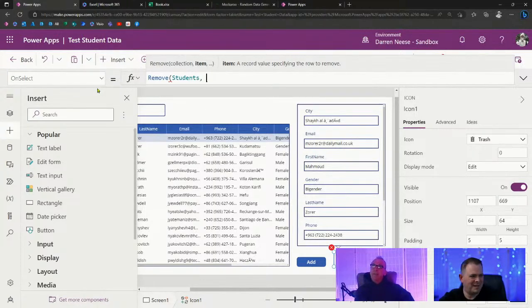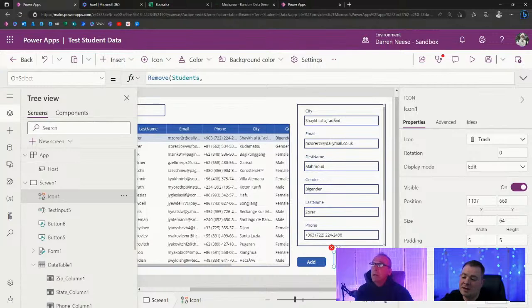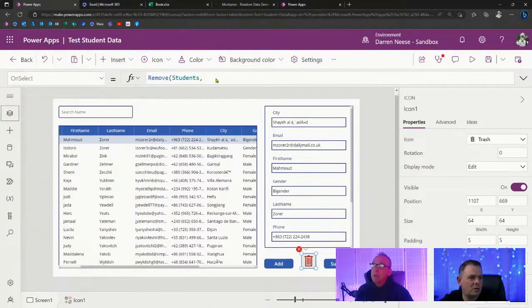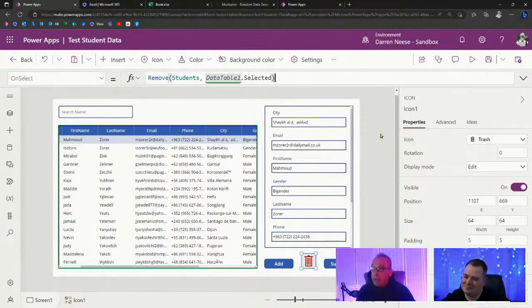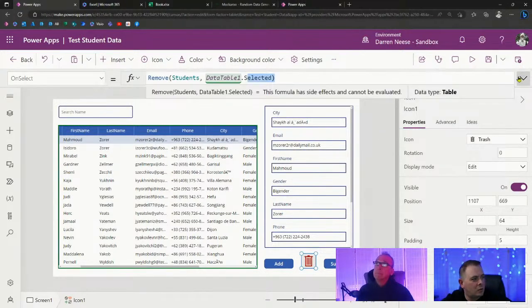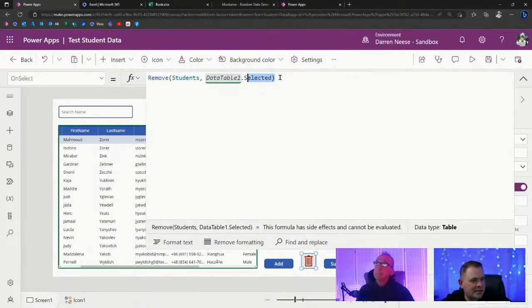Well, which one? How do I point to the row that we want? That's a good question. How do we do that? Well, before, when we submitted a record, we referenced this little data table. Yeah. So maybe I could do that again here. Maybe if I tried data table 1, which one? Whichever one is selected. Dot selected. There it is. Now that selected is a record, an entire record. It is. In fact, what's cool about this little coding window, you can select things.